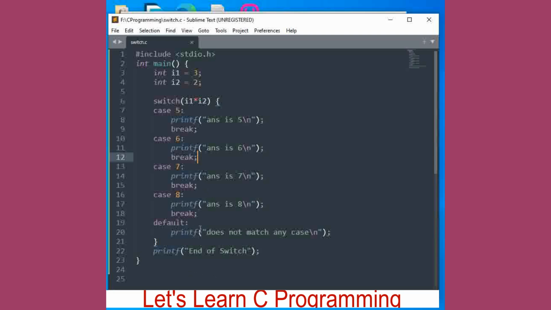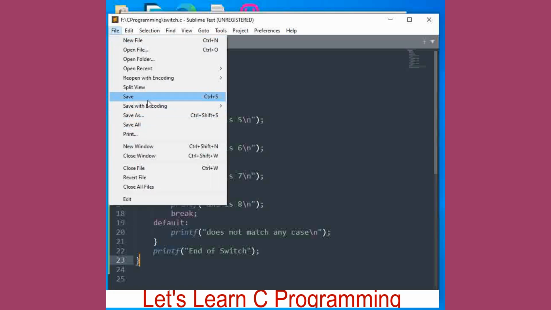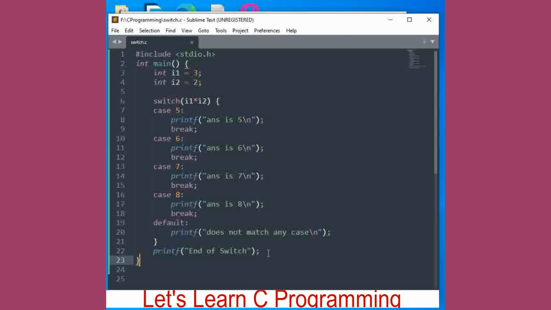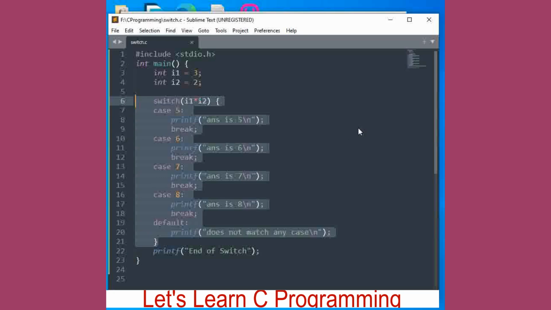Right. Now, let us check. No, we have to compile it. Right. So now it has printed answer is 6 and it has come out of the switch. See, this end of switch has been executed after the end of this switch, right?